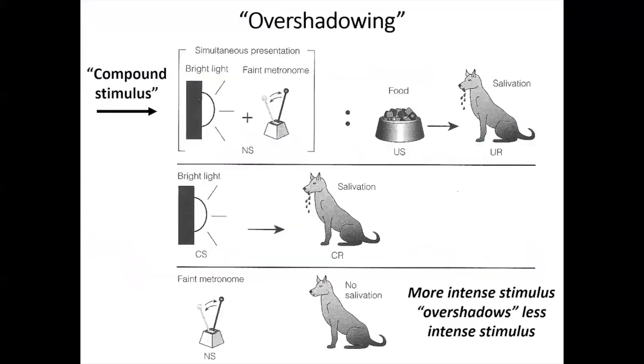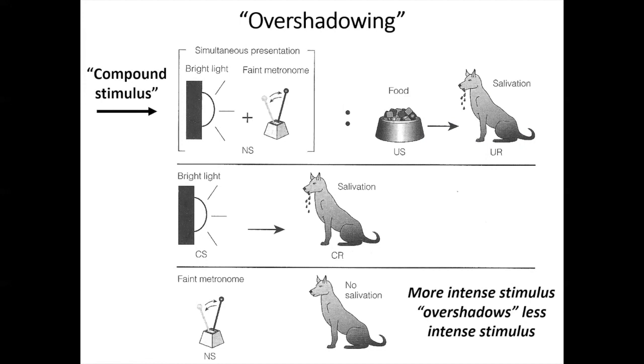The intensity of the conditioned stimulus matters too, and in a similar way. More intense conditioned stimuli generally lead to faster acquisition than less intense ones do. And guys, that tendency is very clear from studies on a phenomenon called overshadowing, which is yet another discovery that we can attribute to Pavlov.